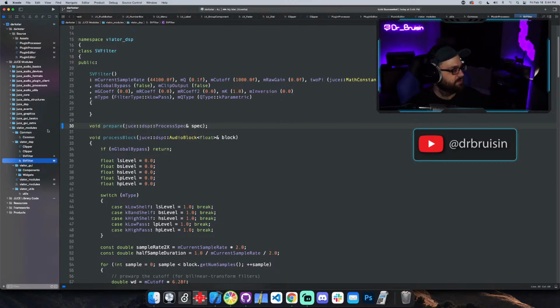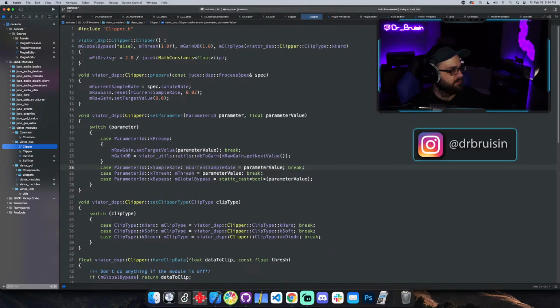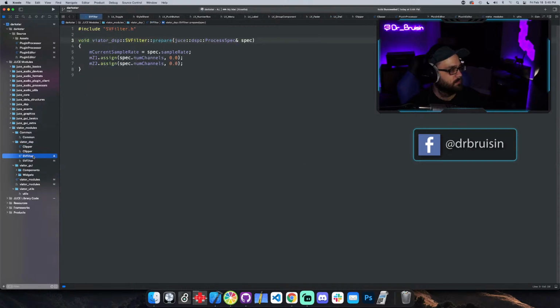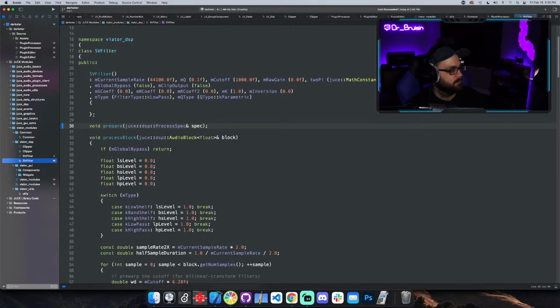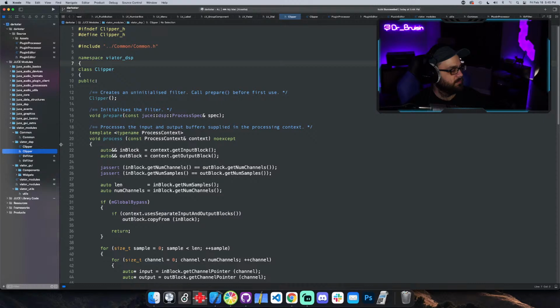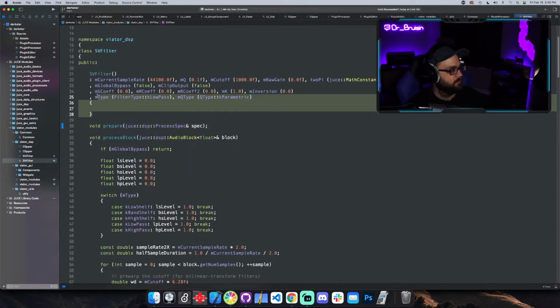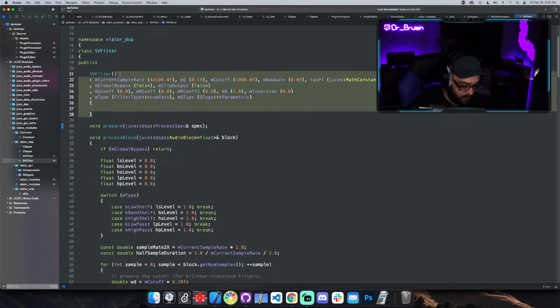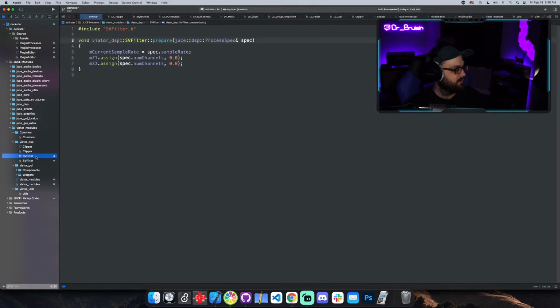Let's do the constructor. I always forget how to do the constructor. It's basically the same thing. So, okay. Like that. Like that.